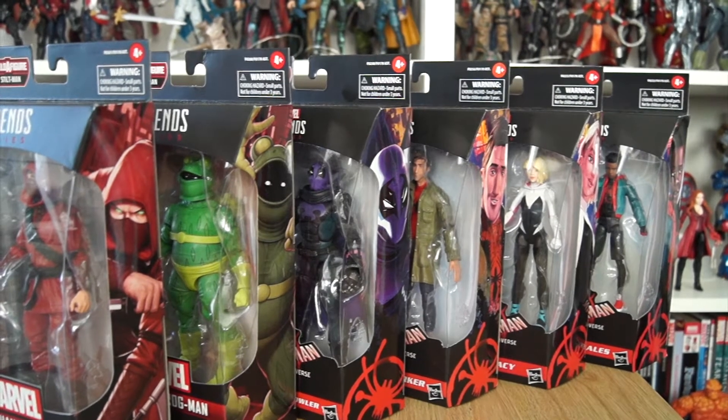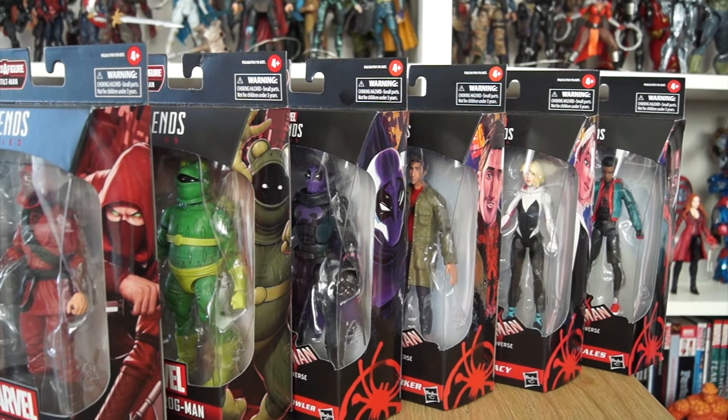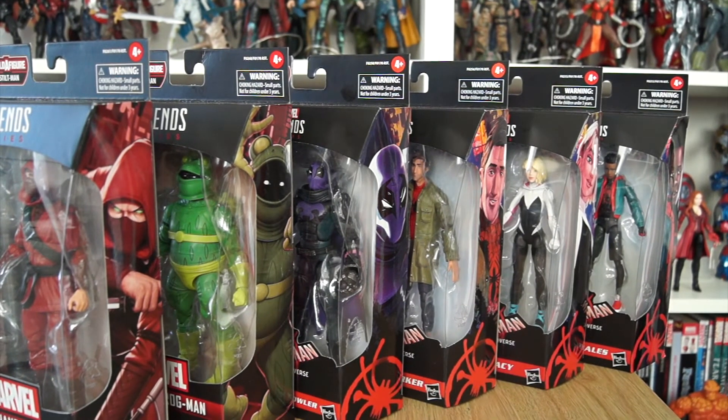Welcome to another figure review — that's a lot of toys, but they weren't all in the thumbnail. I have a complete wave, so expect a complete review of this Stilt-Man builder figure series. I got this through Kapow Toys, pre-ordered it back in November. If you pre-order entire builder figure waves of Marvel Legends from them, it's always a slight discount — roughly the same as buying five figures elsewhere.